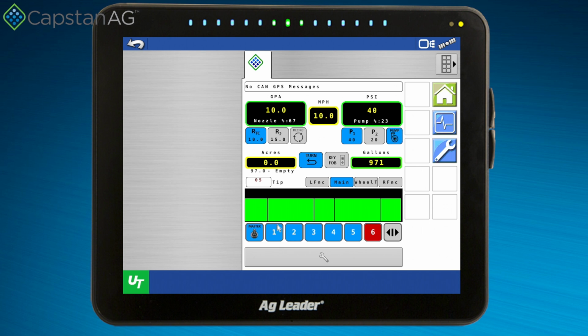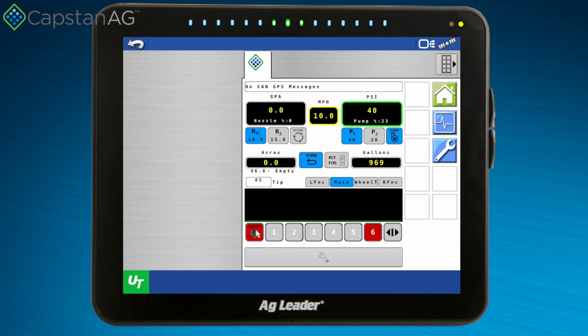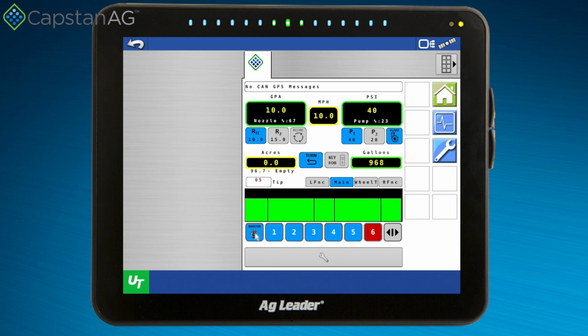So right now we have incorporated this as a new feature where we have a master on off right here. Now, if you have a master on off on your joystick, you can still use that one. If you have boom switches in the cab, you can still use those. However, if you prefer to use an on-screen VT switch, then we now have those switches available within the Pinpoint 3 operator interface.